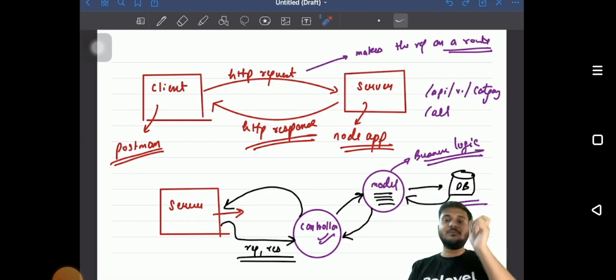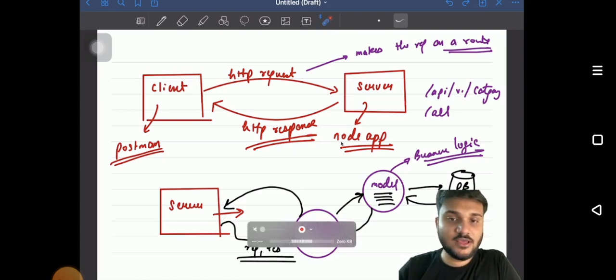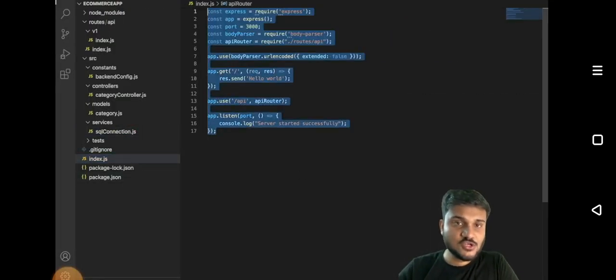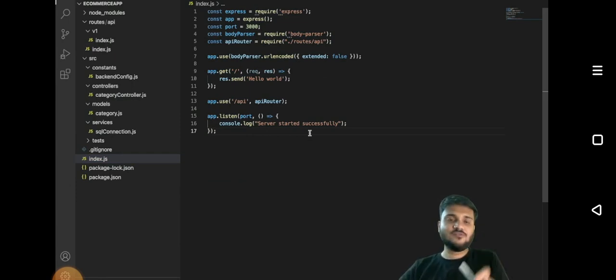We'll be having a route, we'll be mapping it with a controller. Inside the controller, we'll be mapping the request response with a model. Inside the model, we'll be having some queries, some business logic that we will execute on the database. Database will give us the response to the model. Model will give response to controller. Controller will respond to server, and server will give response to the client. That's it, right? The only thing that you have to take care about is the first file that we are going to execute is index.js. So every time you can start mapping, okay, which call is going where, and you can start using this thing.